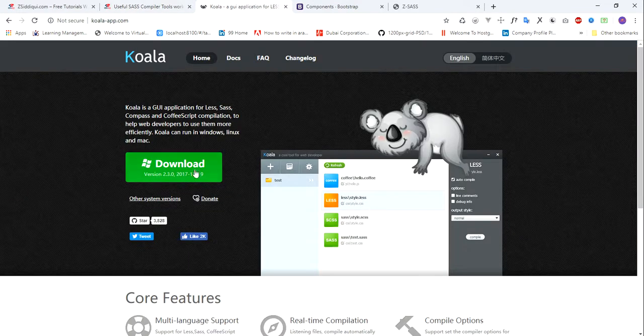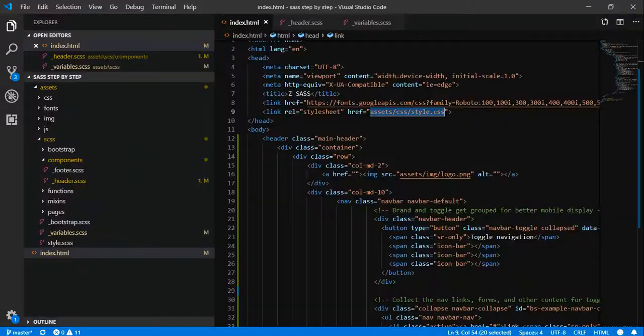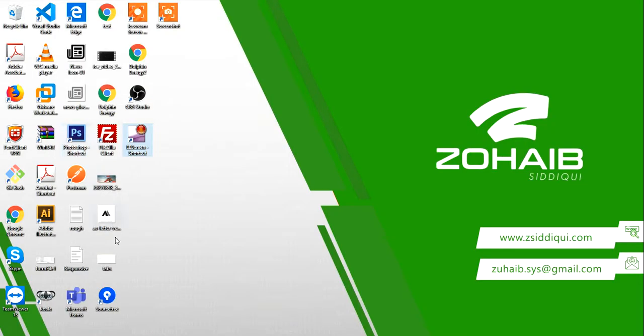Now today we are going to use Koala. It has been already installed, so we are opening Koala.